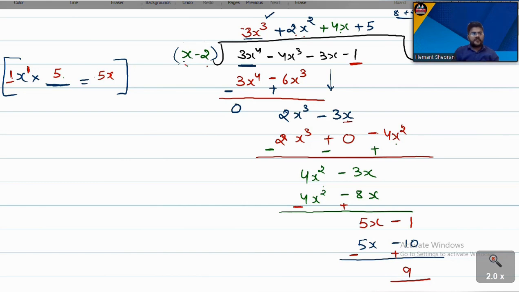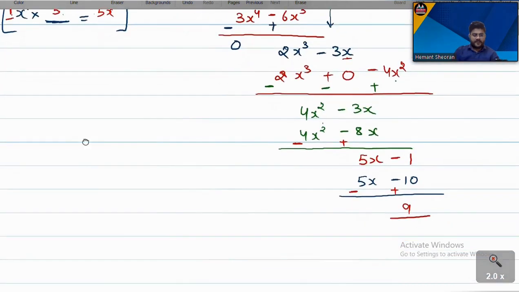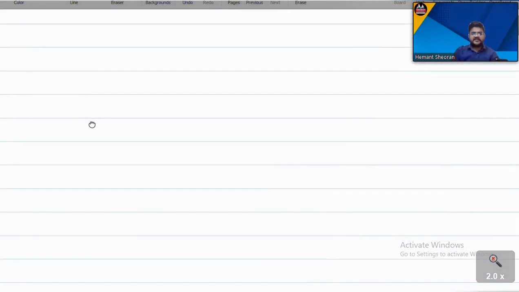Okay, if you're done, let's move on to the next question. You're done with it now? Okay. Any confusion out there? So what steps we have to follow and how we are doing it? No, I think it's fine. Okay. It is just easy, the number of steps is just more. Otherwise, the question is quite easy.